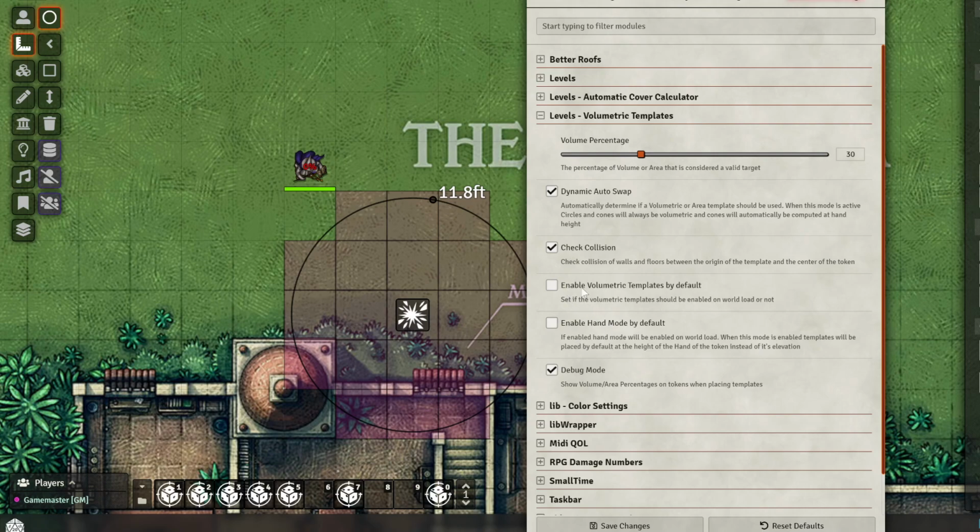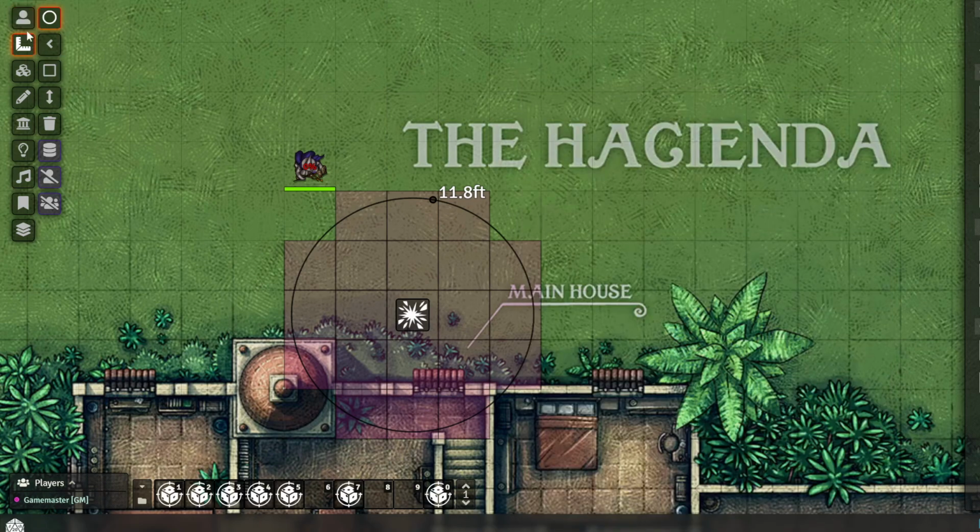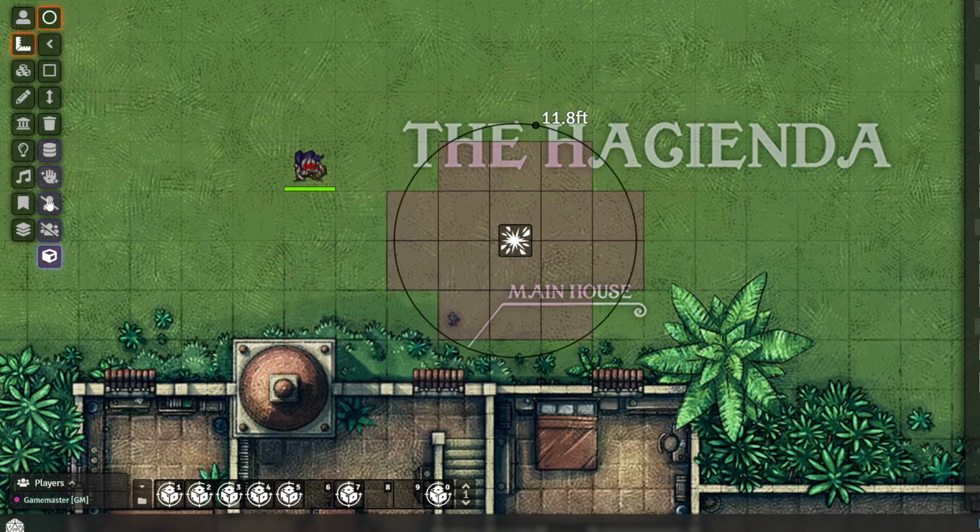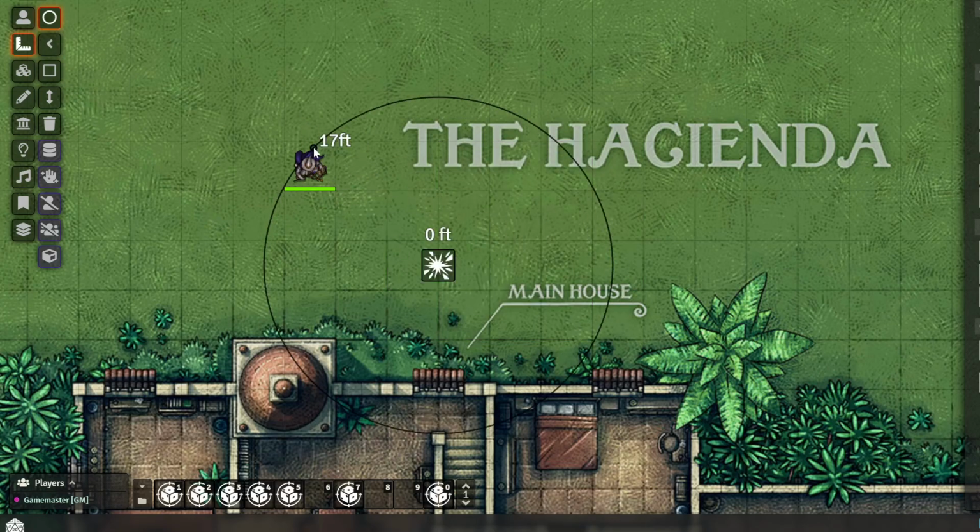Now, let's go to manual and see what this does. So now I'm on manual, and I have a lot of settings in here. Let's go one by one. Let's start from the bottom. This will tell the system if it should use 2D or 3D. If this is disabled, it will just use regular 2D calculations. As you can see, this is just a simple circle. I'm at 0 elevation, this is at 0. And it calculated the area of this.